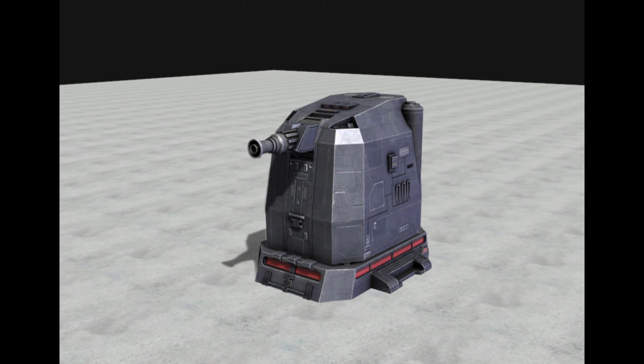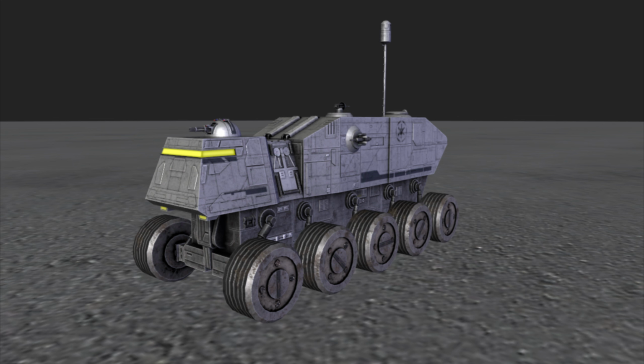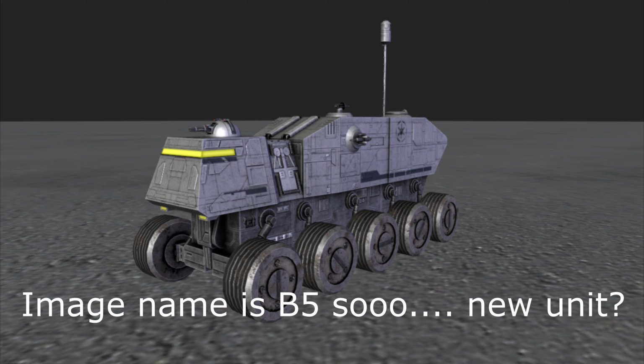Last but not least, there is this Juggernaut. I'm not really sure what it's for. It might be for the Clone Wars. It does have a Republic logo on it. I'm thinking this is the A5, but it could be an A6. You guys have to let me know which one you think it is, because it's pretty cool.